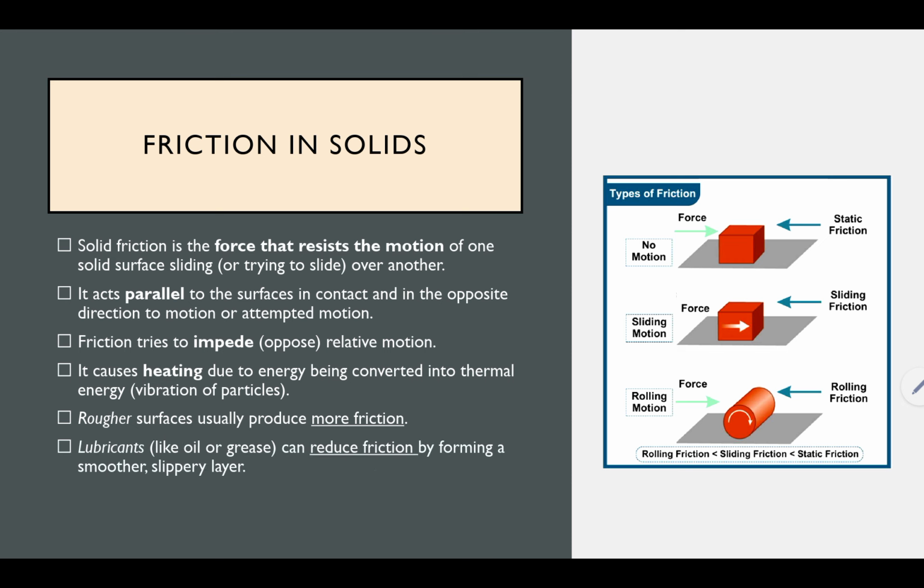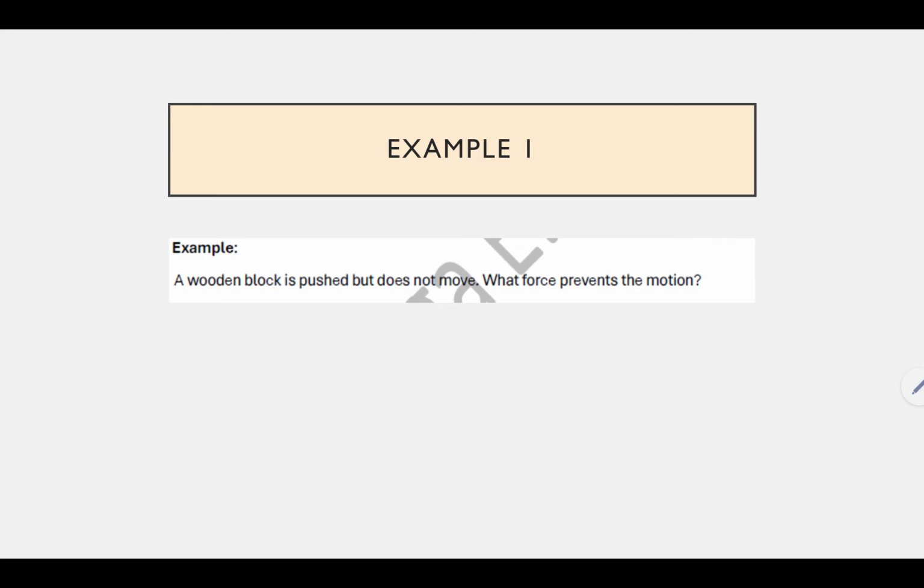In so many places such as factories, they have machinery that requires that a lot of friction can occur, and this causes a lot of problems because with time, those machineries are going to break. So what happens is that they apply lubricants such as oil or grease so that it would reduce the friction a bit, making the surface of my machine a little bit smoother and slippery to lessen the friction that is happening. Here's an example. Pause the video, try it on your own and unpause please.